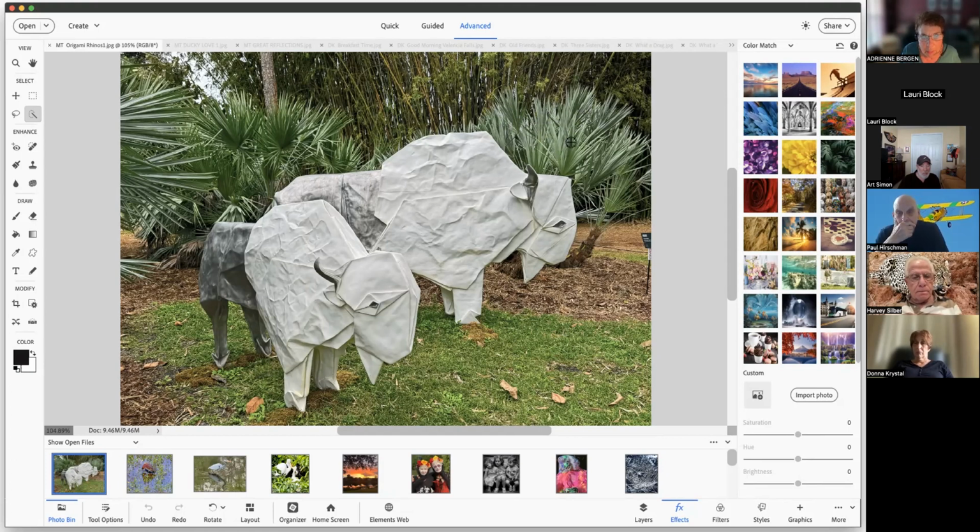Okay, this is also Mindy's. This is for any of you that haven't been yet, until May 12th at Mounts Botanical Gardens. These origami style pieces are in the gardens, integrated in the gardens. It's a fabulous exhibit. I went on Wednesday with the Hadassah group, and we had a docent who talked a lot about the artist, which was wonderful, and how he does these. And we learned a lot. And he also unfolds them after he's made them and makes art pieces out of that as well. So yeah, really fabulous.